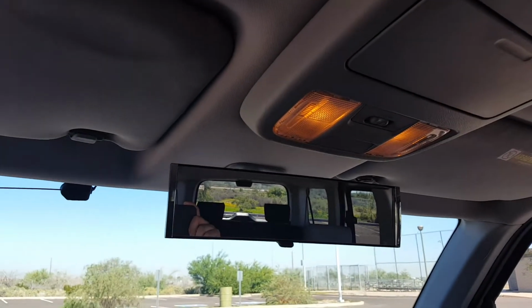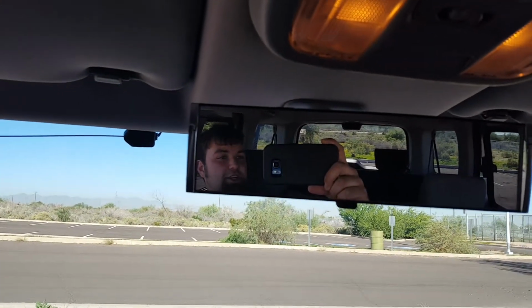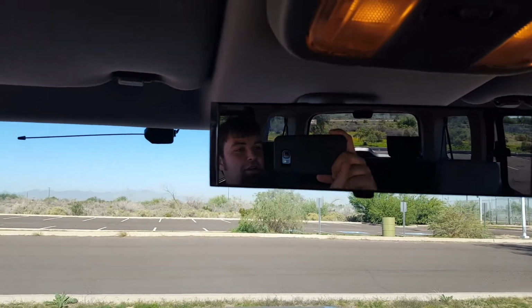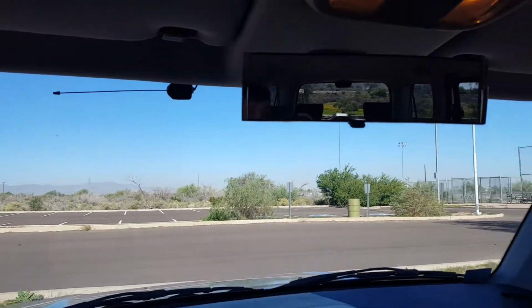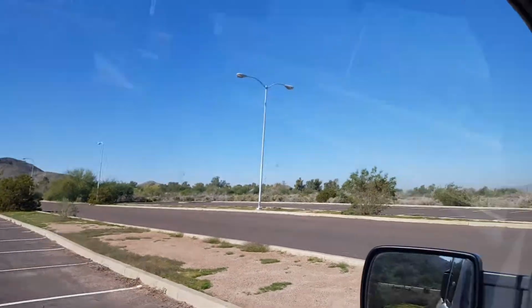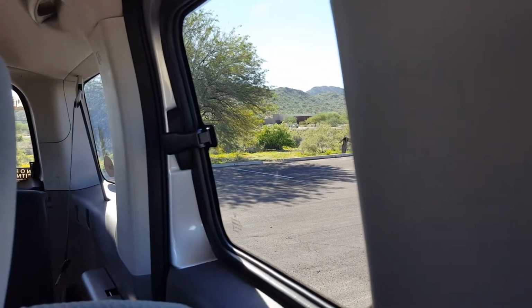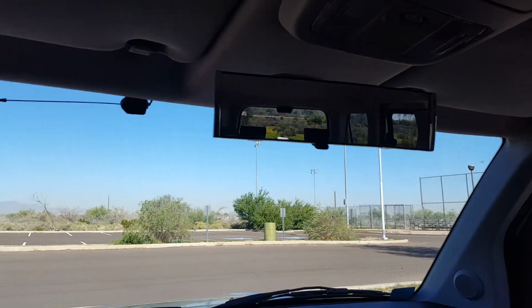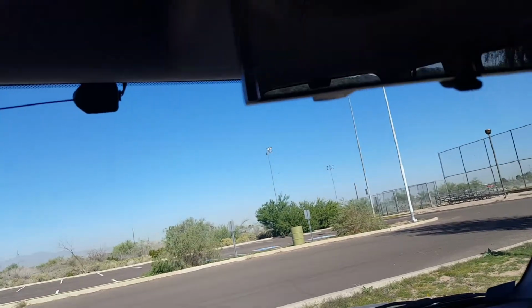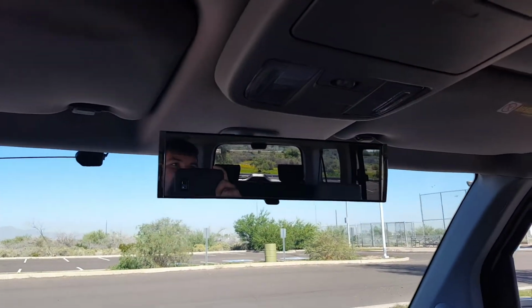Really big rear view mirror. Like, if you actually look at it, as you get me in view, it shows out the little side windows there. So I think it helps a little bit with the blind spots, because this vehicle does have quite a few blind spots. If we look over the shoulder, you can't really see by that seat post there. So really huge mirror. I don't know if this is aftermarket or not, but actually, yeah, it is. I didn't look at this closer, but it is an addition over the factory mirror.